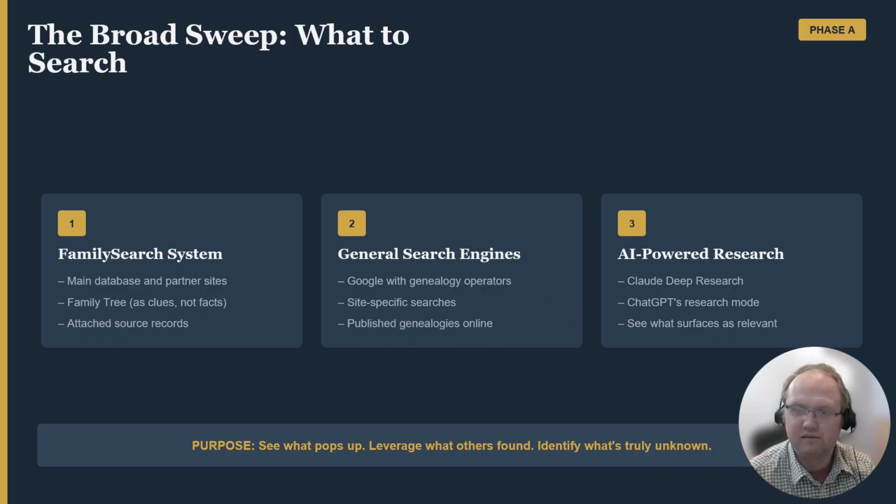Third, this is kind of where second and third can blend in. I'm an advocate of using AI deep research tools like Claude's and other AI systems' deep research modes. For me, I view it as another pair of eyes crawling the web. ChatGPT has an agent mode, which you only get so many per month if you have a standard package. So you have to be wise with them. Same with Claude.